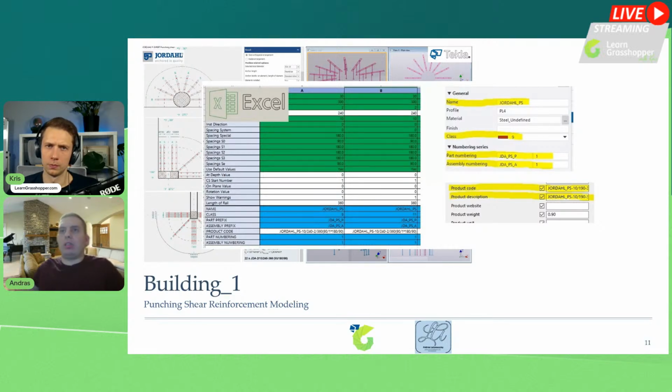You can see the upper line of the table with the green field, and additional attributes for the quantity takeoff, such as product code and name, class, etc., with the blue field.